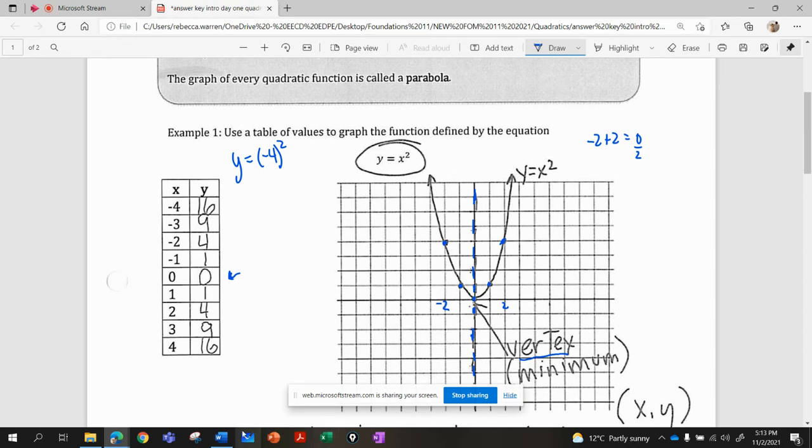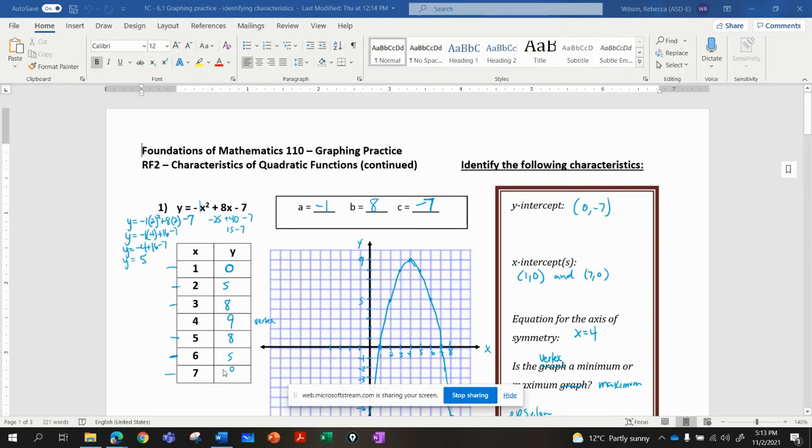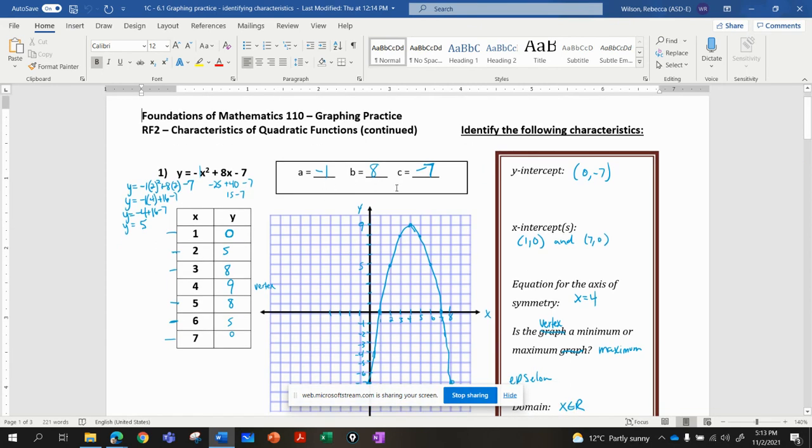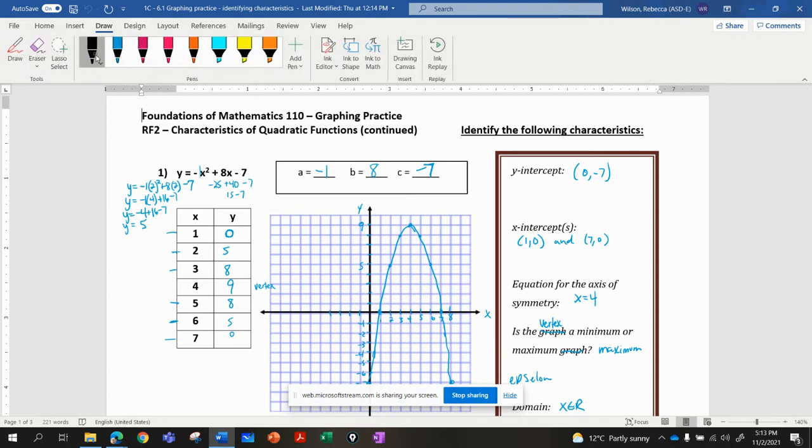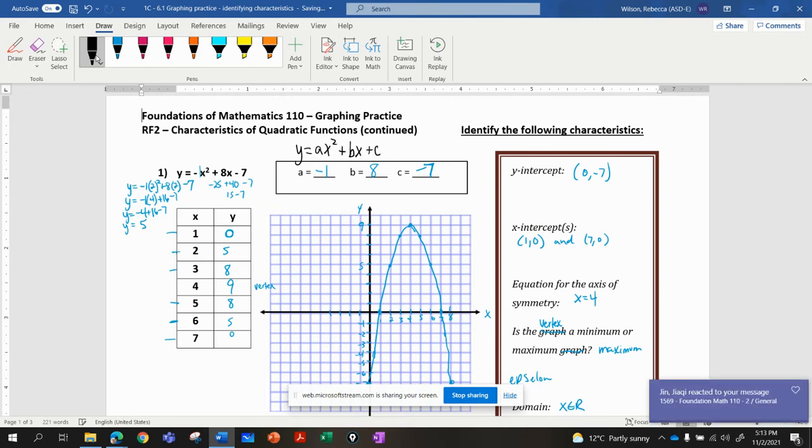I think what I'll do from here is look at some of the other examples that we did in class, where we talked about the A, B, and C values a little bit too. They did an assignment in class, if you weren't here, where they tested out what the A, B, and C values did using a program called Desmos. But just so you know what A, B, and C actually mean, A is always the coefficient attached to x squared. B is always the coefficient attached to x, and C is always the constant term with no coefficient.